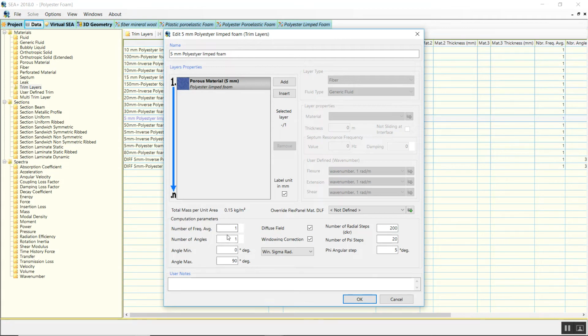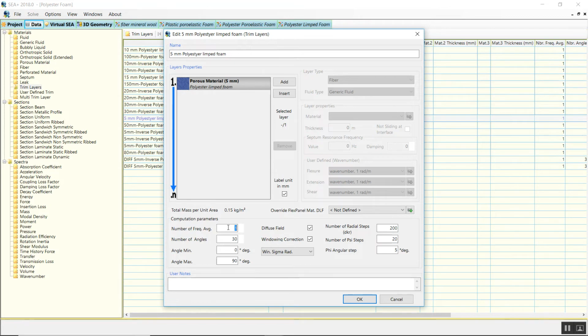And of course, you could take a sampling of the angle between 0 and 90 degrees, and as default we have 30. And the number of frequency averages within each frequency band, integrated in third octave per default.